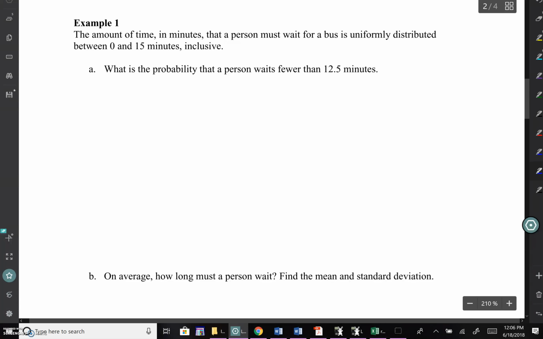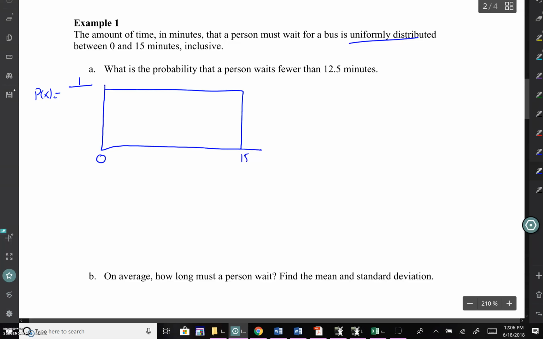So I'm going to start, I'm kind of visual, so I like to have my picture and just make that rectangle. We're going from 0 to 15. If it's uniformly distributed, everything has the same chance of happening. So if I want to find this probability for the chance that everything happens, that's my 1 divided by the max minus the min. So my max is 15 and my minimum is 0. So we're really going to be left with 1/15.